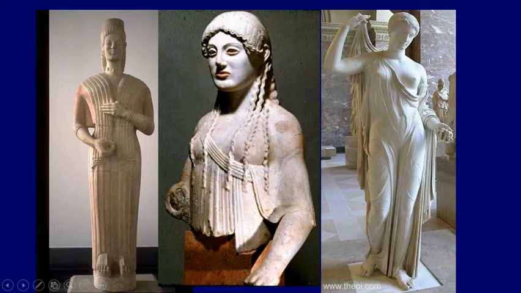When you put your weight on one foot right here, it causes that hip to go up and the other one to go down, causing a change in the hips, a tilt in the hips. And this woman right here has zero tilt in her hips. So this one is a lot more natural. And then look at how the clothes kind of fit around the body. And these clothes actually look like stone. So as time progresses, Greeks get better and better at making their sculptures look more and more natural.